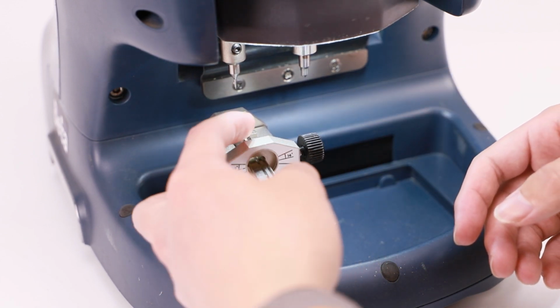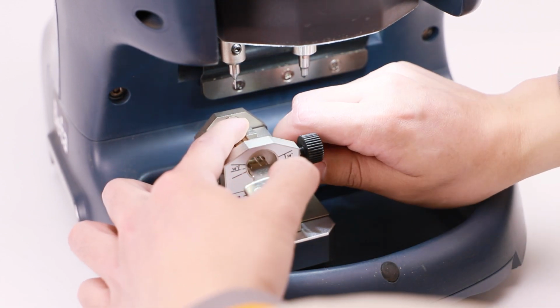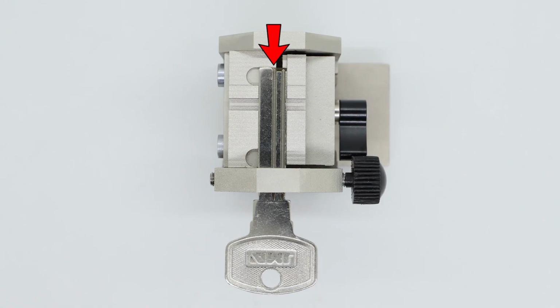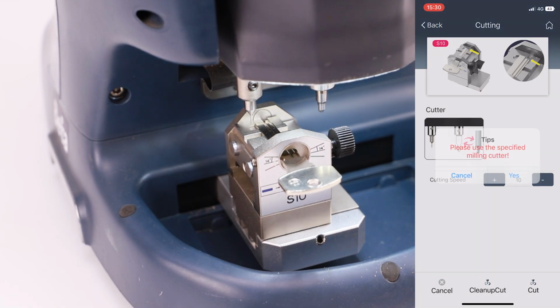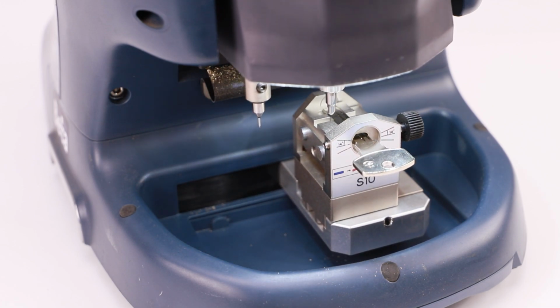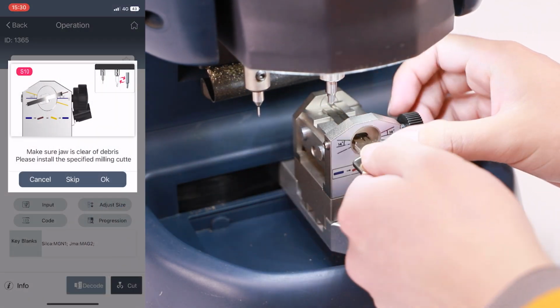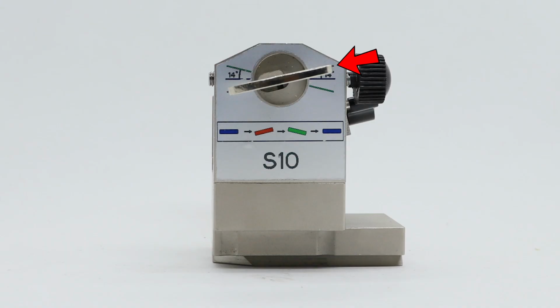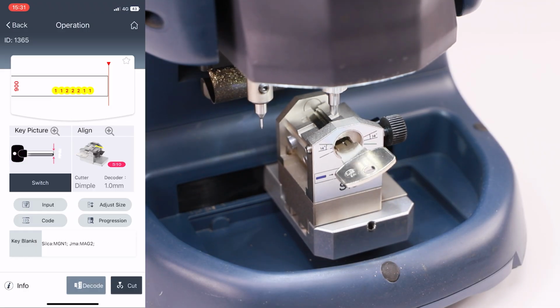Fix a new key blank on the jaw and the key tip should reach the end of jaw, shown in the figure. Tighten thumb screw clockwise to fix the key blank. Then click Cut to start cutting. Turn the block to left and make sure it aligns to scale line, shown in the figure. Then click OK to cut.